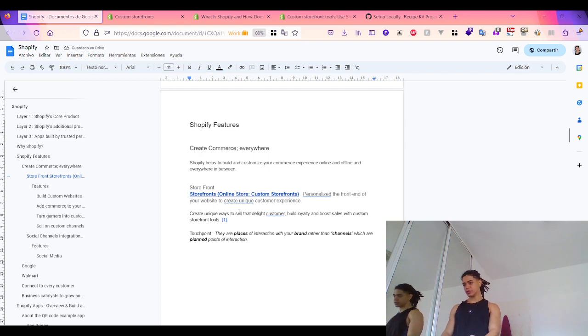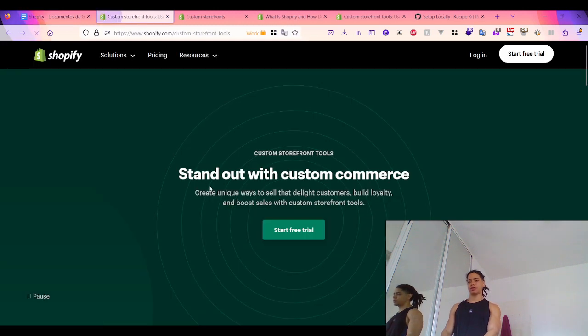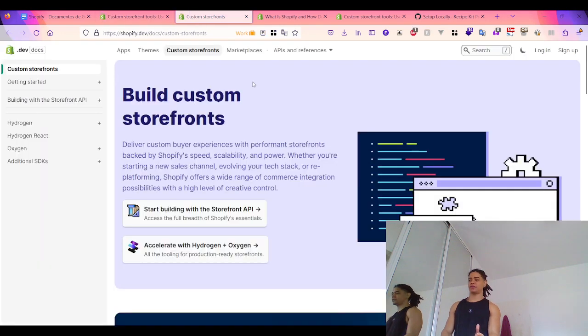Exactly. Create unique ways to sell that delight customers, build loyalty, and boost sales with custom storefront. It also comes from this website. So when they mention create unique ways to sell, it's somewhat the same as deliver a custom buyer experience with performance storefront. They are describing the same thing, but differently, and copywriters love to do that.